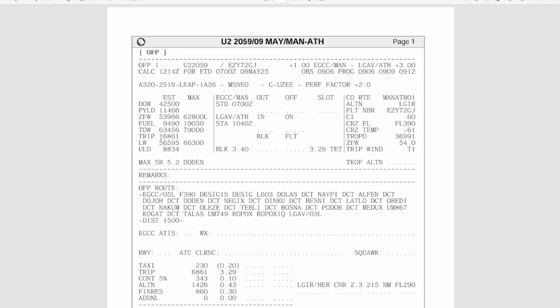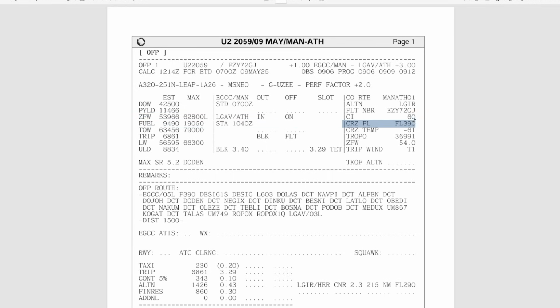In this case, what have we got? We've got 63 tons. Max landing weight is 66 tons. So even if I threw on a little bit of extra fuel, which we'll come to in a bit, I'm thinking we're going to be underneath our max landing weight anyway, so if we need to return, that's not a problem. Next thing I'm looking at then is the cost index, which for EasyJet should always be 4. Not quite sure why I've got 60 selected there, but cost index should usually be 4.